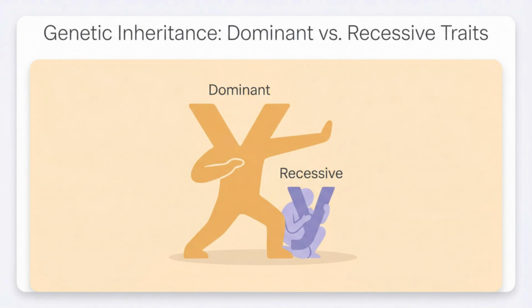This brings us to dominance. Mendel saw that some alleles can mask others. The dominant allele, like yellow seed color, shows up even if only one is present. The recessive allele, like green, only shows up if the dominant one is missing. We use capital letters for dominant alleles and lowercase for recessive. So a plant with big Y, little y will look yellow because the yellow is dominant.